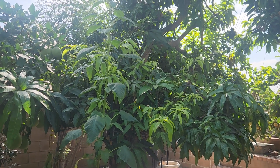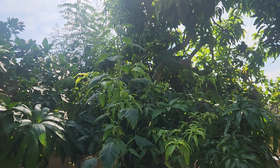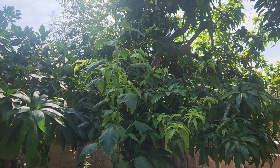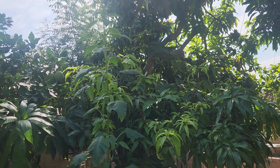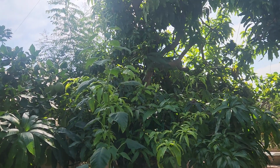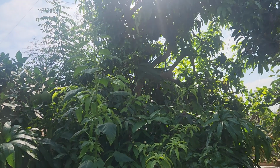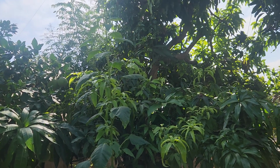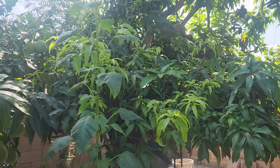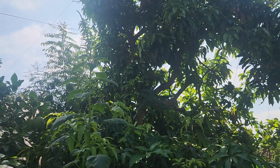Hey guys, it's October 7th right now, and here's an update on my Ataulfo rootstocks. We had a pretty nice warm September for the first half, and then it kind of cooled down. Most of October right now has been pretty gray and cloudy in the morning. Right now, the sun's popping out, but it's getting close to noontime. That's been the pattern, at least for the last week or more, of weather so far. So, even though you see the sun coming out, it's still a little bit grayish.